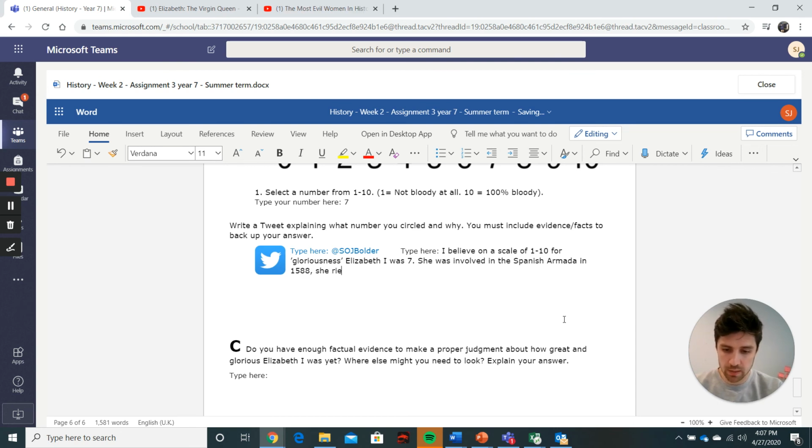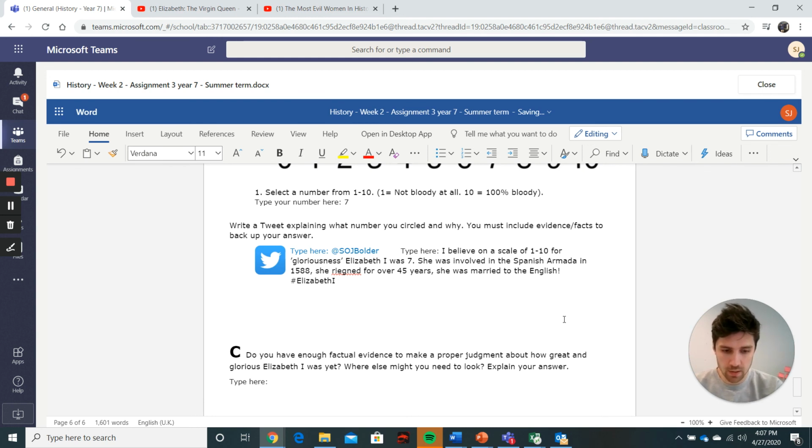She reigned for over 45 years. She was married to the English. Hashtag Elizabeth I. Hashtag history. Hashtag Tudors. There we go. So like mine, you can put hashtags in if you would like to.